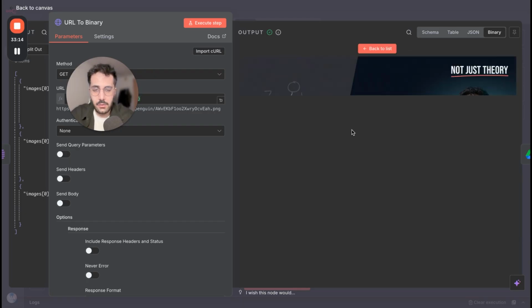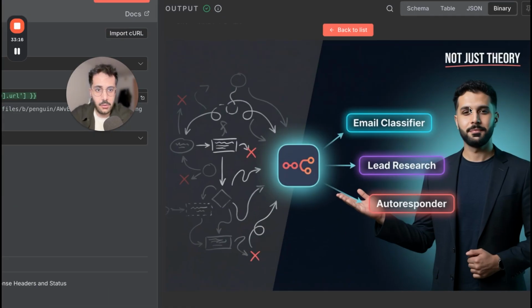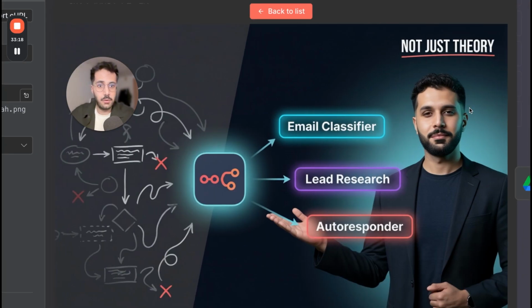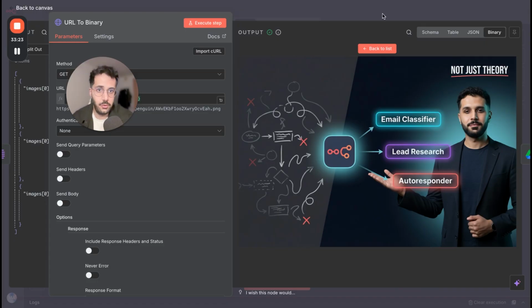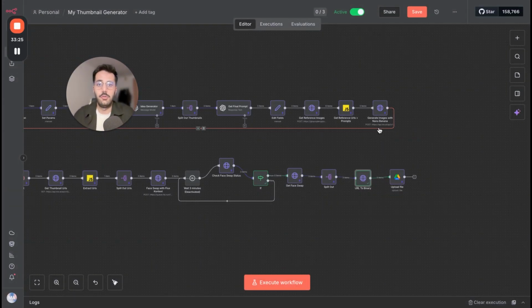I like this one the most, and in my opinion at least, it looks the most similar to me. So I gotta go into a photo studio and get some better images of myself and run that again, and then you can go ahead and upload it to a Google folder just to keep track. But yeah, this is the simple workflow for generating YouTube thumbnails, and you will be able to get this workflow and download it. You just gotta get your own credentials.